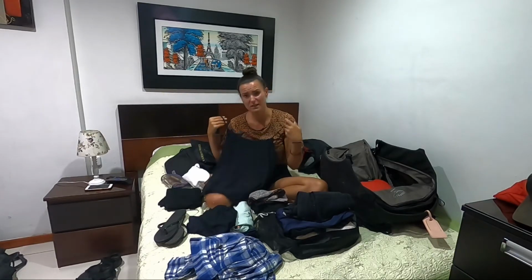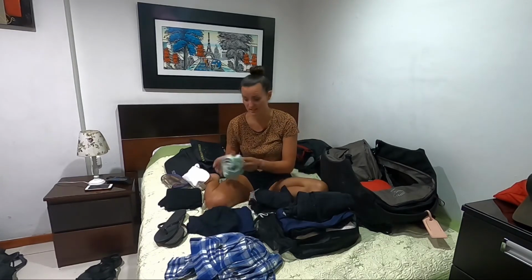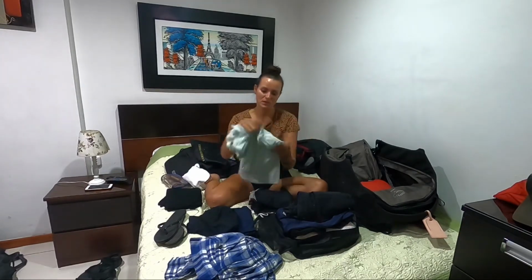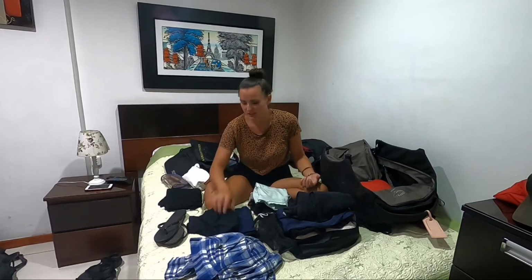I brought the vest because I saw a lot of people who bring a vest. I'm not a vest girl. I wore it maybe twice and I really don't feel good in a vest. I know it's silly, but I also got myself a little crop top t-shirt. Colombia is great. You can show a bit of your belly and no one cares.